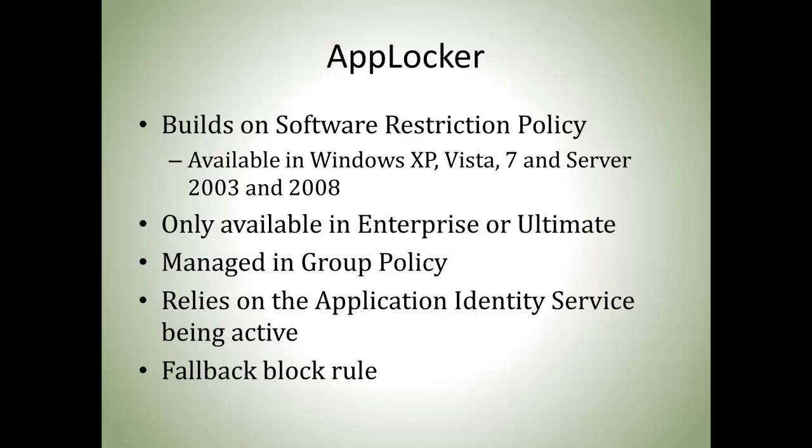What's a little different about the way Applocker functions is it does rely on the application identity service to be active on a Windows 7 machine. That is not something that by default starts when the computer starts. It is something that you have to manually start unless you change that setting. This is actually a good feature because when you're first setting up Applocker, should you happen to break or misconfigure rules and it causes your computer to be unstable or function improperly, all you have to do is restart your computer. The application identity service will be off again, and you can go back to trying to figure out how to make all the rules work correctly.